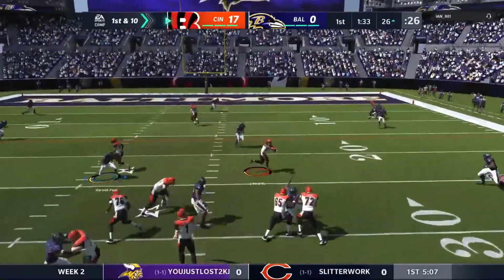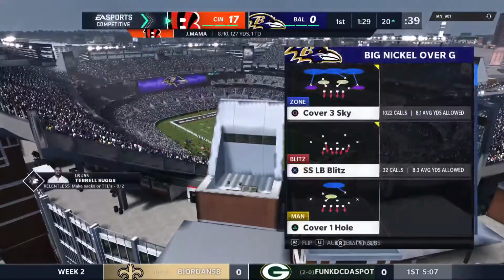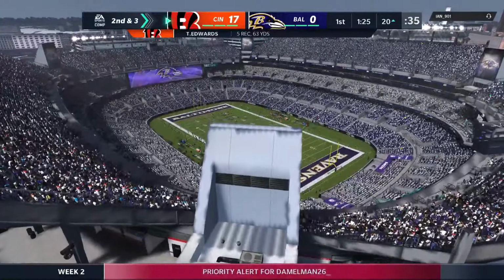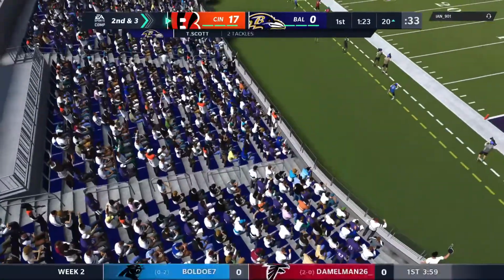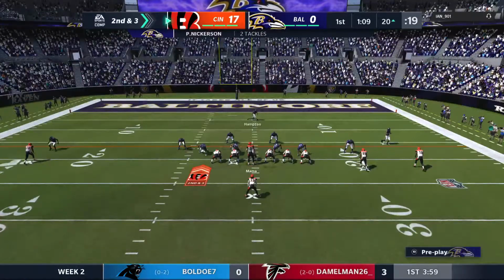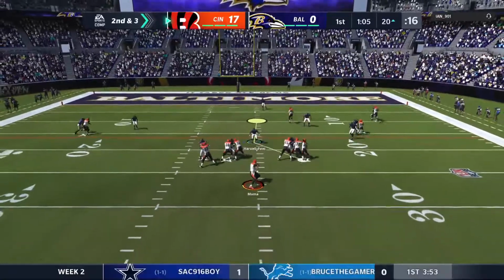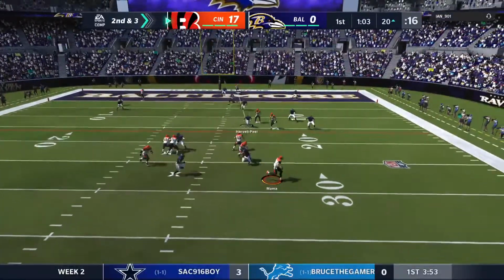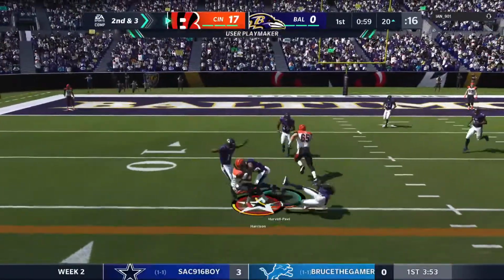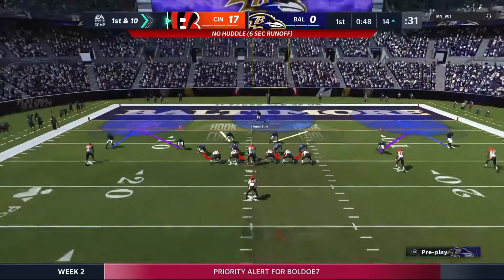Back to throw now on first down. Got a man, and he hits him in stride. And he'll go down right on the edge of the red zone following a pickup of about 7 or 8. It appears they found something that's working, and they keep going back to it. I guess you can actually say he has the hot hands now, doesn't he? Yeah, well, it's one thing to hit your guy out of the backfield once, hit him a couple times. Yeah, you're right, maybe they're onto something. And I think a lot of that is simply if you get it to him in space, more times than not, he's going to get more yardage than you expect out of each play.